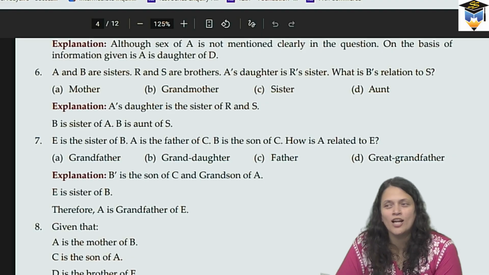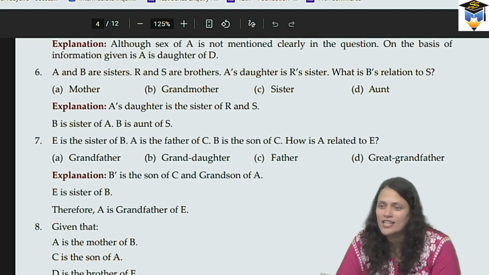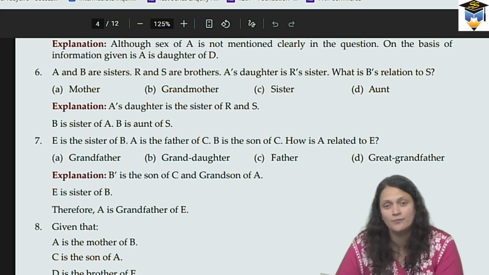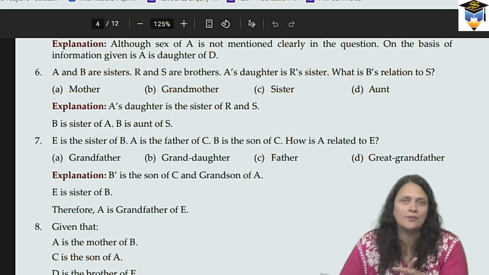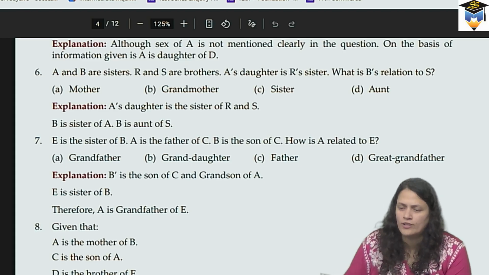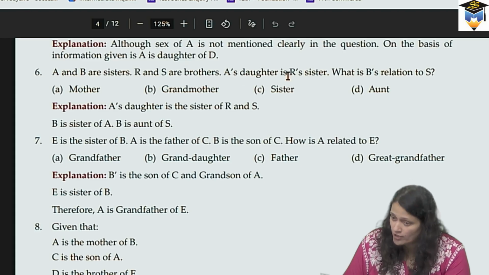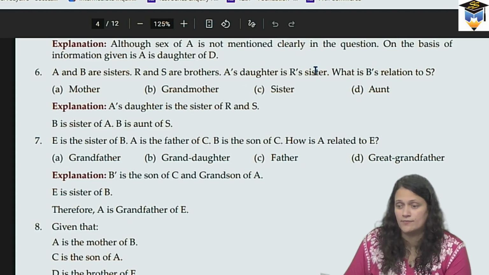आज आपण ना सगळे सॉल्व्ड एक्झाम्पल्सच करू. म्हणजे काय, सगळं एकदा क्लिअर होऊन जाईल आणि मग let us go to the complicated one, कारण in the module they have given you complicated questions as well. Okay, so now the 6th one. A and B are sisters, R and S are brothers. A's daughter is R's sister.